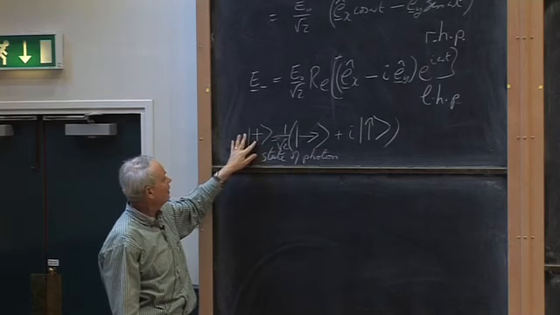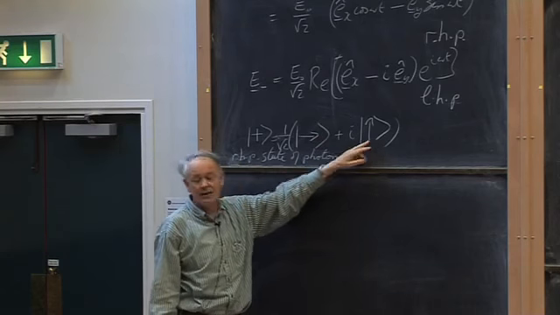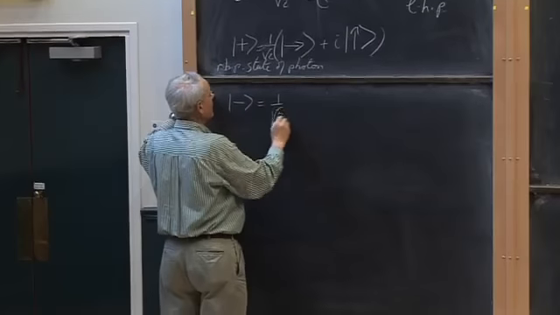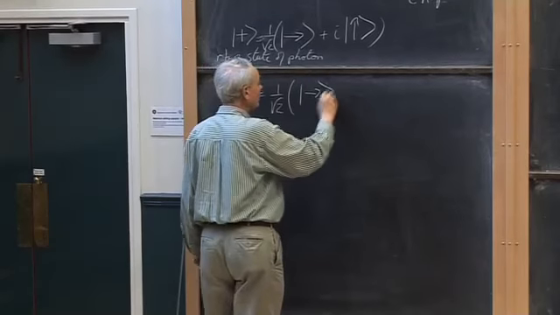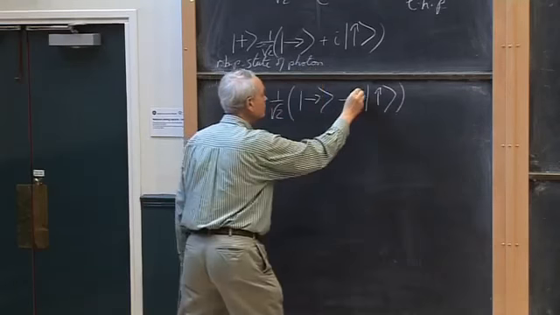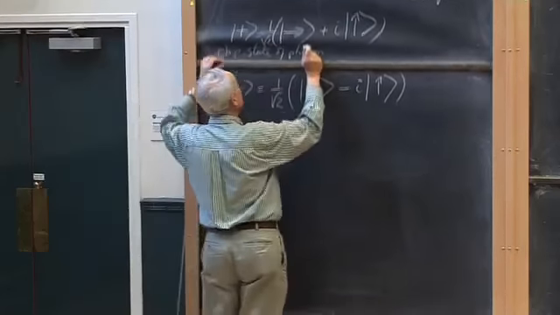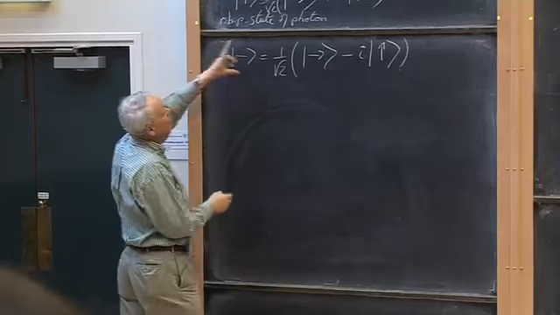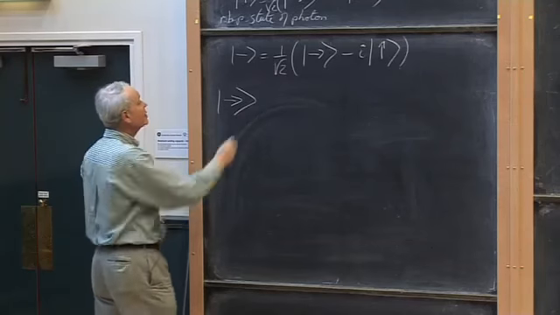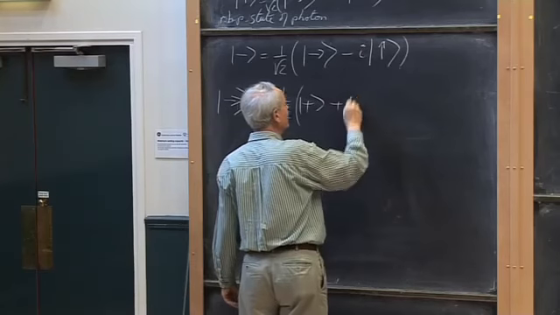So a state of circular polarization of a photon is a linear combination of two plane polarized states. And similarly, the left-hand polarized state, minus, would be... and we would be able to make statements like this. We could add these two equations and discover that being polarized in the x direction is 1 over root 2 of being right-hand polarized plus being left-hand polarized.